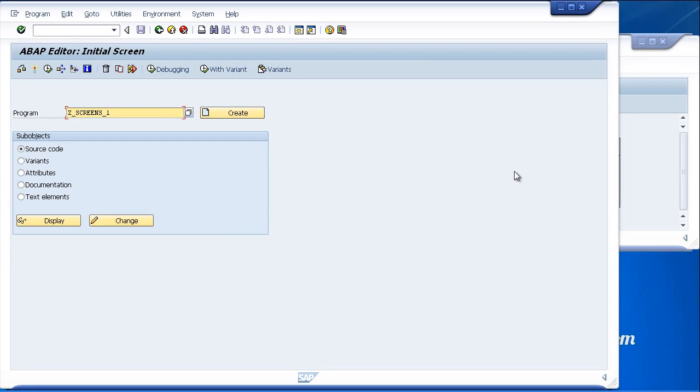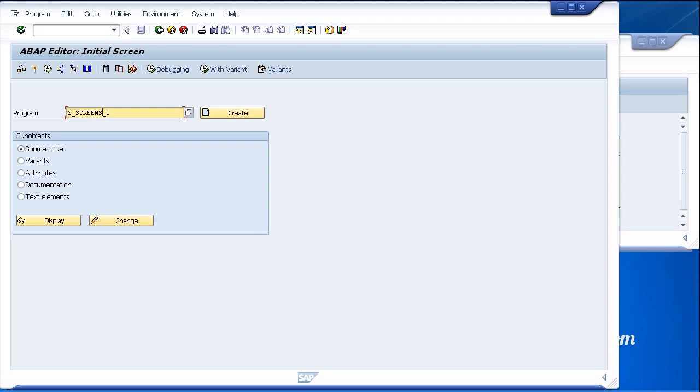For us to be able to build our selection screens and use selection screens in our program, the first thing we have to understand are things called events. Events are what we call processing blocks, and what I mean is just a section of code, but specific for the selection screens. Now, the structure of an event starts with the event keyword, but doesn't have an ending event keyword. The end of the event block of code is just implicit, because the start of the next event block will terminate the first one.